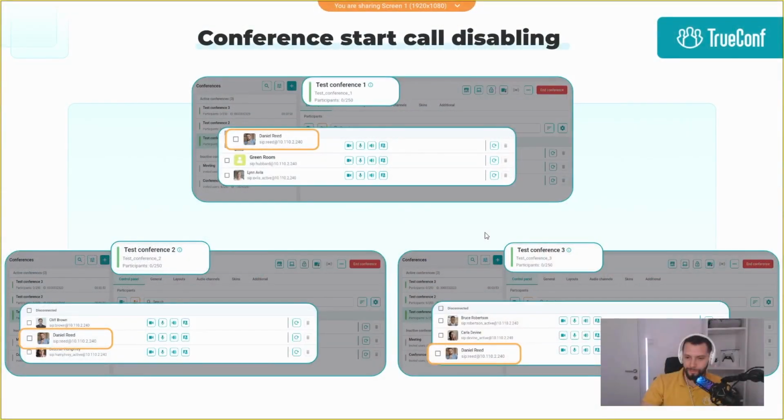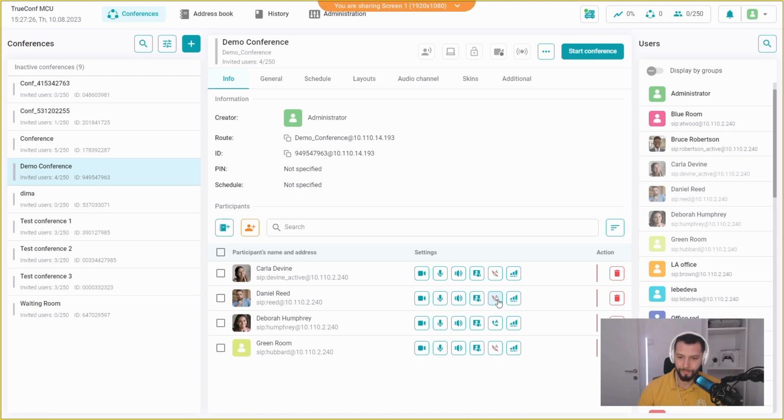Okay, on this slide you can see the keys. For example, we have a conferencing room, which is this user Daniel. And this is a wrong example. Think of it as a conferencing room, the most important, the most luxurious conferencing room in your building, and of course you invite this conferencing room. Let's say that room is invited to many conferences on your MCU, and you click on those settings so that in every conference, when it starts, it shouldn't be called.